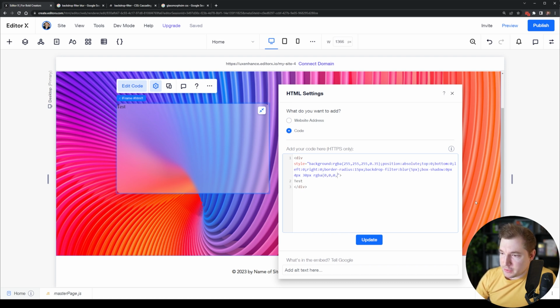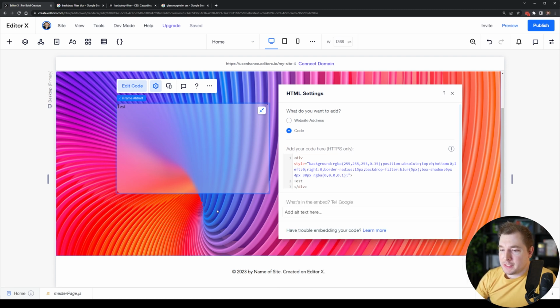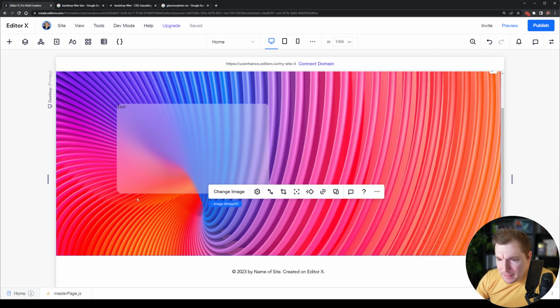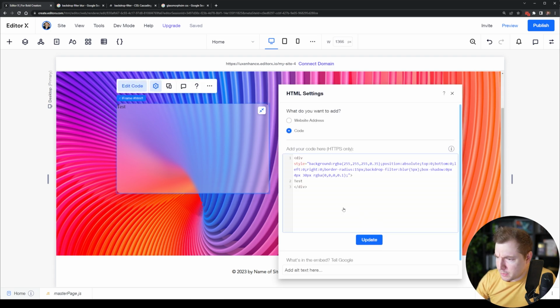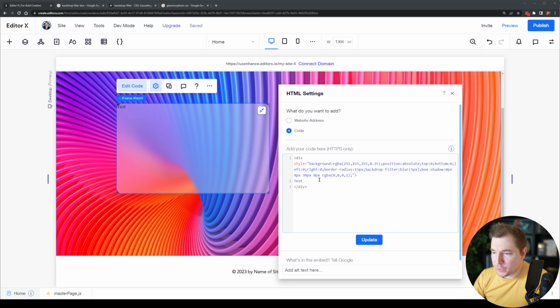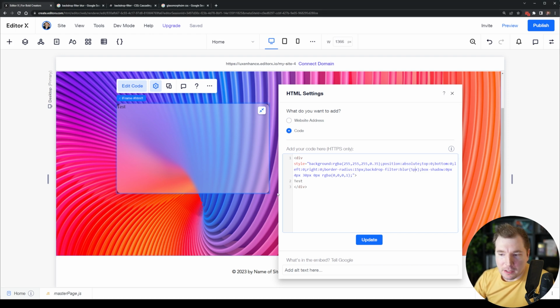So that's 0000. And we'll do it at 10%, which isn't much. But it's just this nice effect that we should be seeing at the bottom corners of it. Now let's make sure that that applied. So we are applying it, but what's actually happening here from what I can see is that because of the fact that we are using the absolute position here, it's being clipped by the boundary of the container.